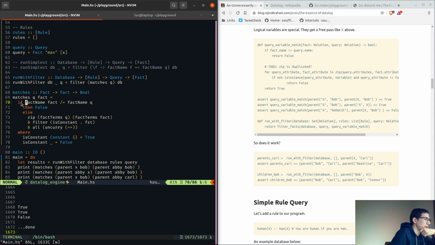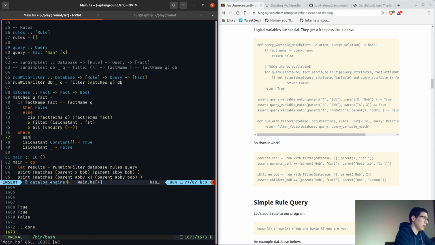So if the fact names are not equal, then false. So can't we say that they have to be equal and then also that? Names match. And that's basically this part.